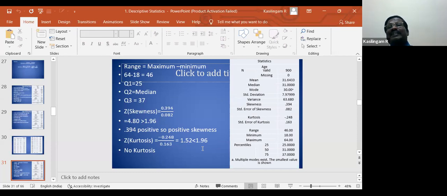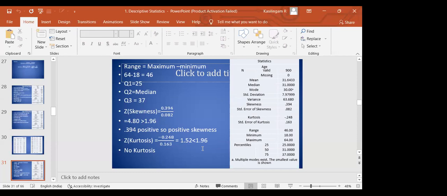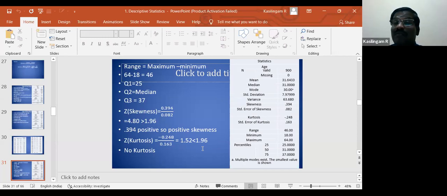Less than 1.96, we should accept. See, we are telling based on the Z value, not on the significant value. That you have to remember. With the significant value, we will look at the opposite, because when the t value increases, the significant value will come down. So now since it is less than 1.96, we should accept the null hypothesis.